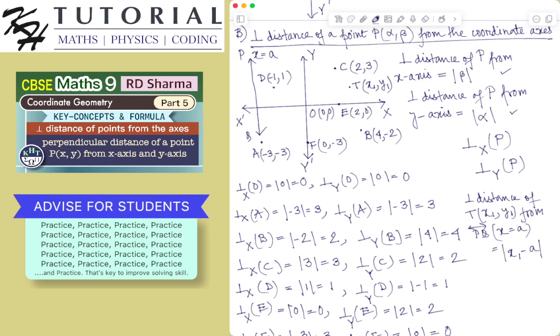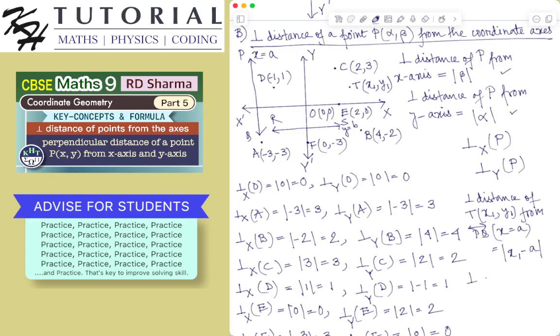Similarly, let's say we have a line, let's say this is the line RS, which is parallel to the x-axis. Now any line parallel to the x-axis is of the form y is equal to b, which basically means that this line is at a distance of b units from the x-axis. Now this line RS could be below the x-axis or it could be above the x-axis. So what will be the perpendicular distance of the point T whose coordinates are x1, y1 from this line RS, whose equation is y equals b, which is a line parallel to the x-axis?